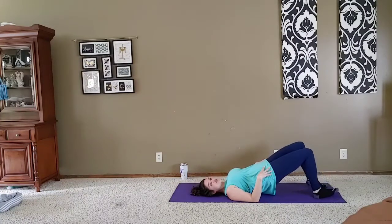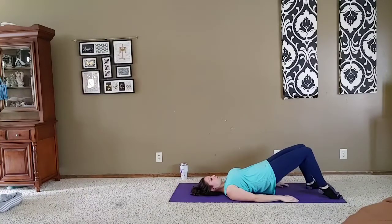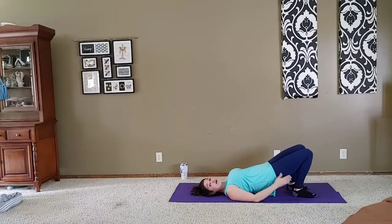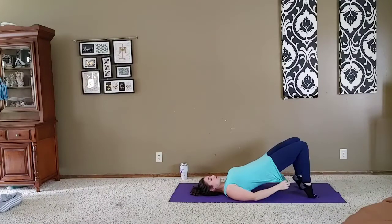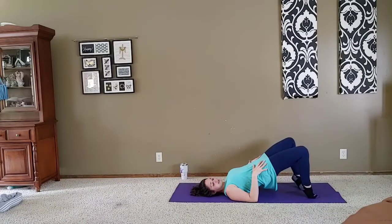Now don't let your hips move too much. They should stay pretty neutral here. Good. Are your feet walking away? Mine are. I'm going to walk them back in, and I'm going to bring them pretty close because I want you to come all the way onto your toes. Nice stiletto toes here. Shoulders back and down. Squeeze through the glutes.